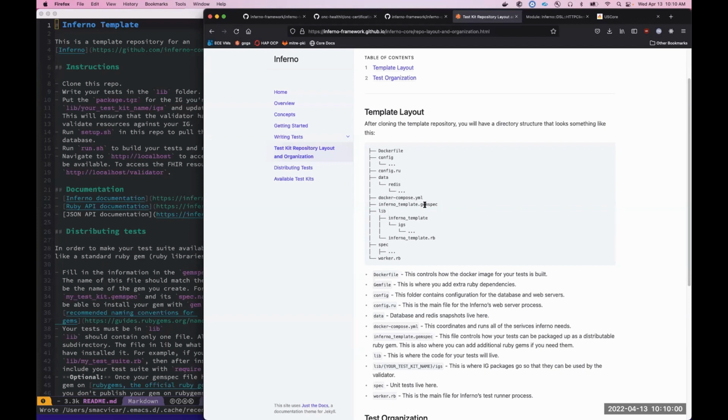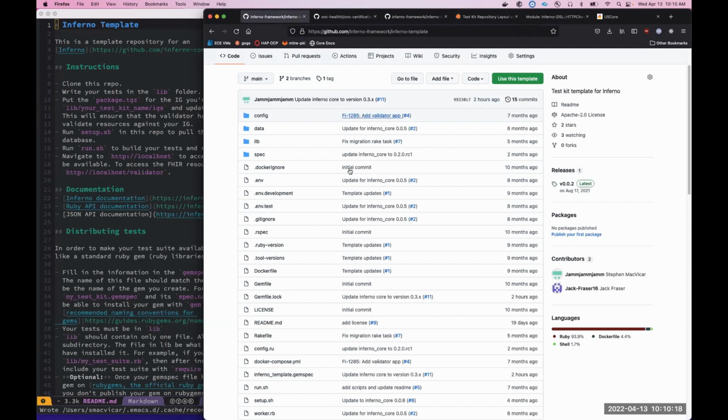I'll skip over the gem spec for now. And in lib, this is where your actual tests get written. Inferno core is set up, and the template is set up, so that when you use this template to create a test kit, you can easily publish it as a Ruby gem.